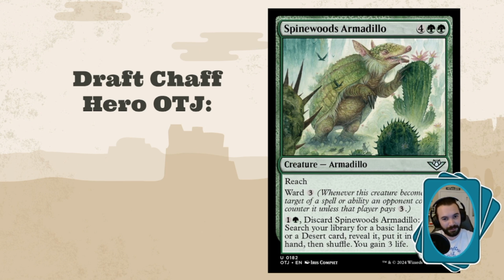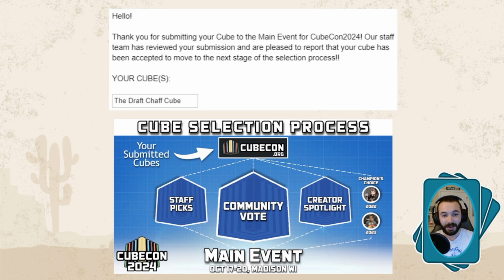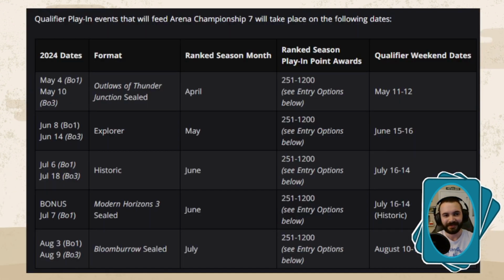I got the Green Blades, which were one of the runners-up. By the way, still waiting about CubeCon. Expect some sort of hype from me, the fact that the Draft Chaff Cube is going to be up for voting for CubeCon this year. I will certainly be in attendance if the Cube makes it in. And by the way, the qualifier play-in event for this weekend is on Friday. It's going to be best of 3 sealed for Outlaws of Thunder Junction. You might catch me in the playing queues. I will be jamming some games of that to try to get it into the qualifier, which is that following day on Saturday. With that, let's hop into some gameplay from this nonsense 5-color Reanimator.